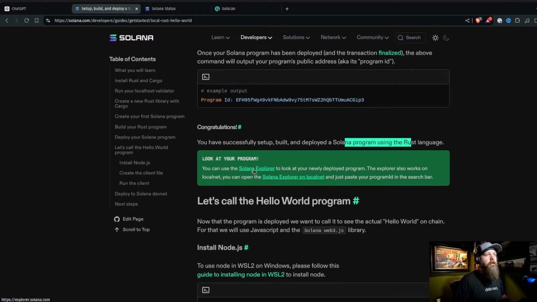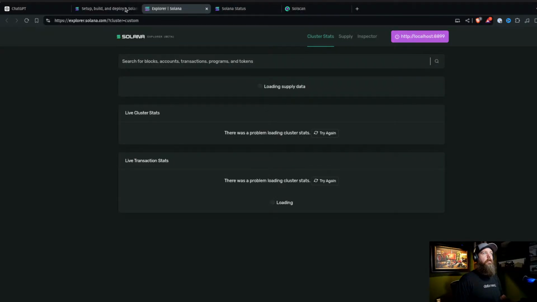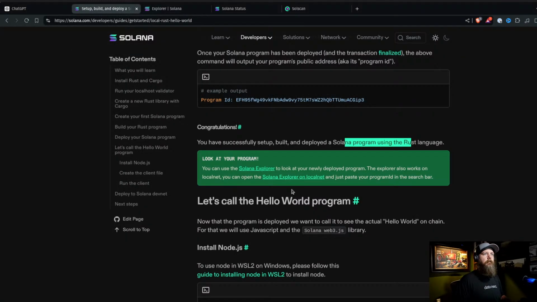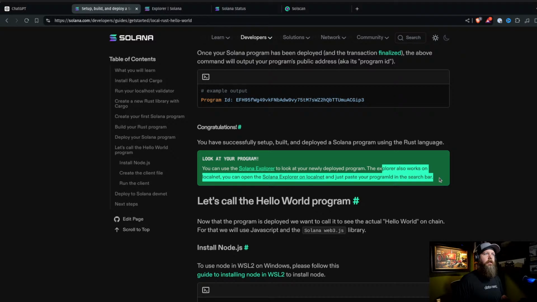You can use Solana Explorer to look at your newly deployed program. How do you use it? That's cool. The Explorer also works on LocalNet.